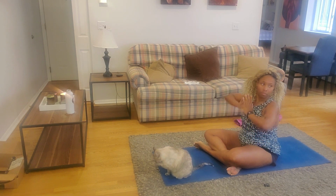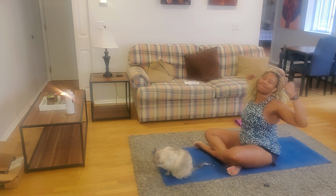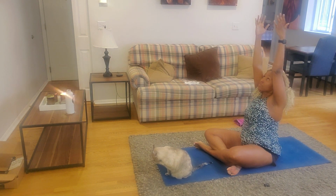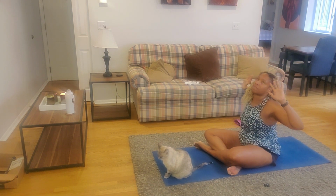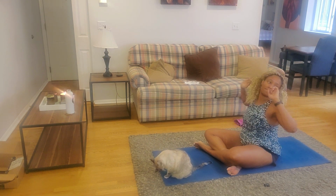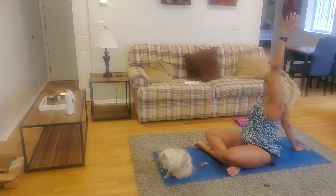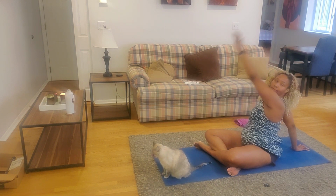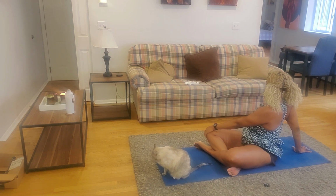So she starts the practice off in a comfortable seated position. Within that, we're going to be basically warming up our arms, just moving them around, getting ready for this vinyasa practice. As part of the warm-up, we are going to do a gentle twist on both sides, also while seated.